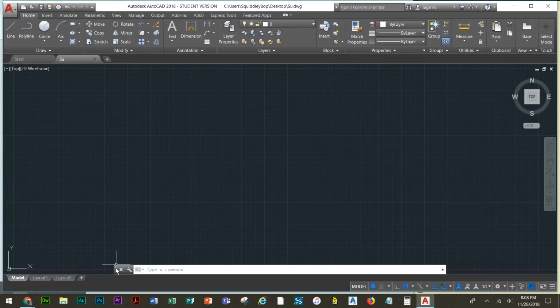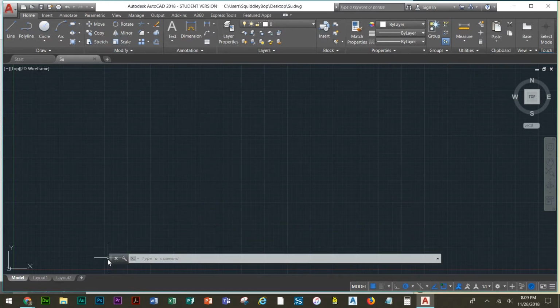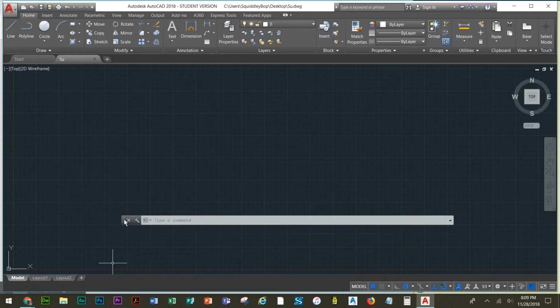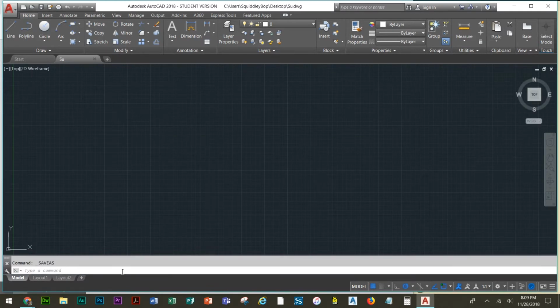Another important thing for you to know about is this window right here, the command line, and you can see these two dotted lines. That means that is the grip, and you would click and hold that, and it allows you to move it around. I prefer to dock it, which is when you bring it down close to the bottom, and it turns into that larger bar. It does show you what your previous command was, and then if you go to here and go to Options, you can actually change the color and things like that. That is pretty much what we're going to look at.